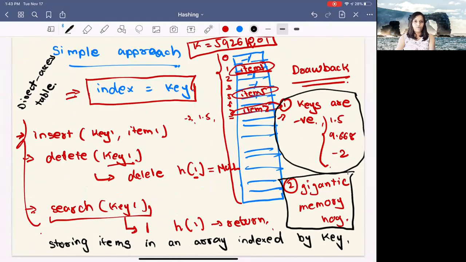And if you want to be a bit stingy on the amount of memory you allocate to this hash table, you don't just say, okay, whole computer memory that I have, you can use it to save this hash table. Then as soon as you open any other program, it will shut down and you won't be able to open it, because your whole memory is dedicated to one single hash table. And none of you wants that to happen to your computers, right? You want to do multiple tasks.